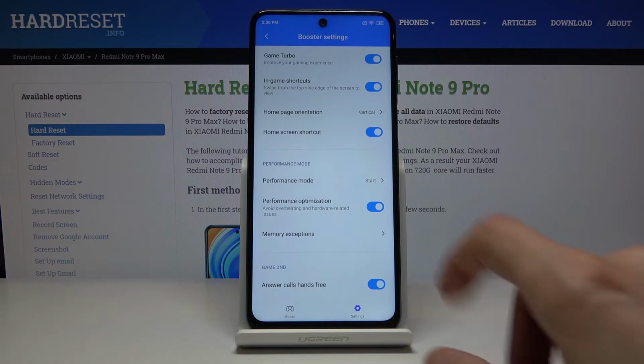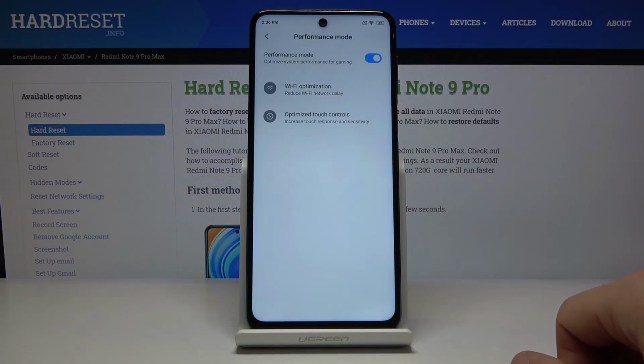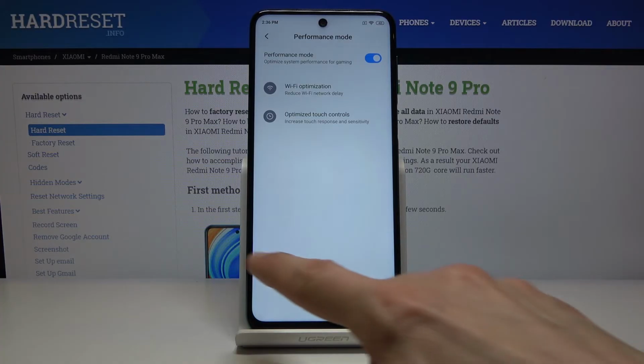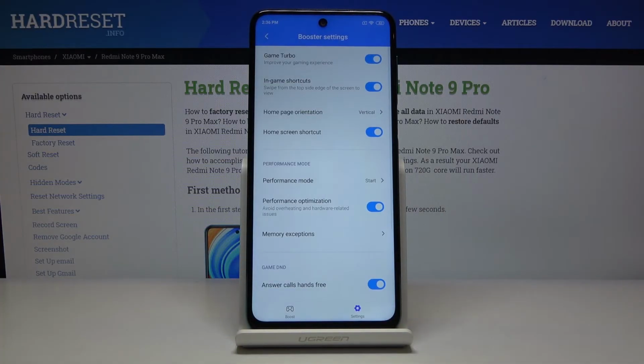And performance mode, you have some optimizations right here that you can choose to opt in or out of. Optimize touch controls, increase touch responsiveness and sensitivity. Not really sure how well that works or how much it changes the experience. And then Wi-Fi optimization, reduce Wi-Fi network delay. Also, I'm not really sure if that does anything.